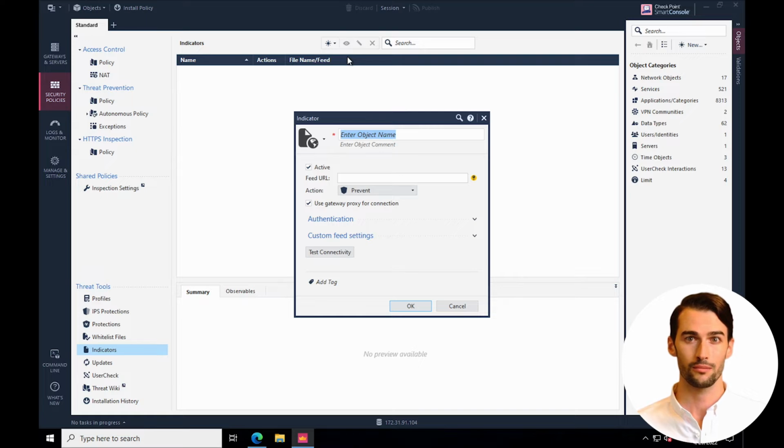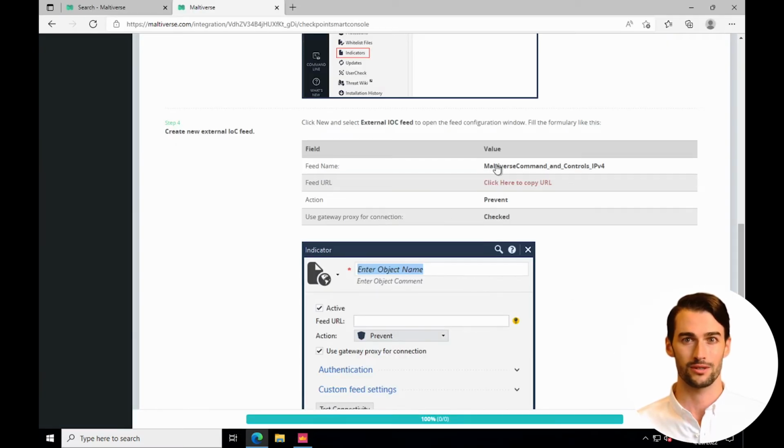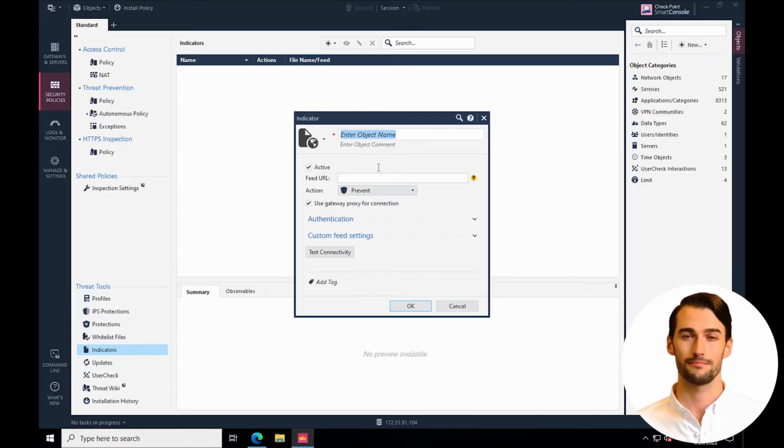By filling up this form, we are creating a new integration with an external IOC feed. We just need to add the values provided by Maltiverse to set it up, so let's copy the feed name, and the feed URL.